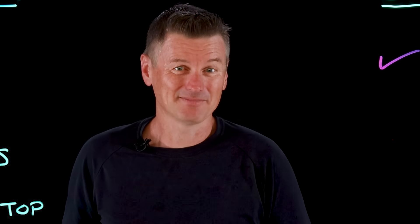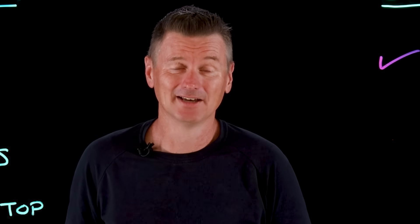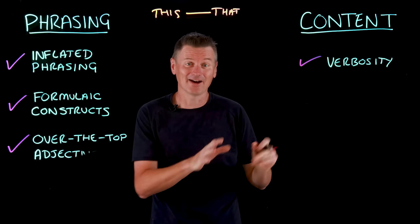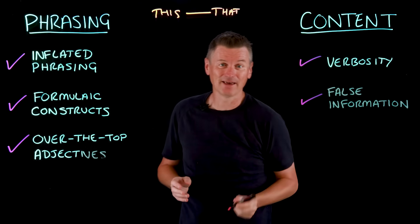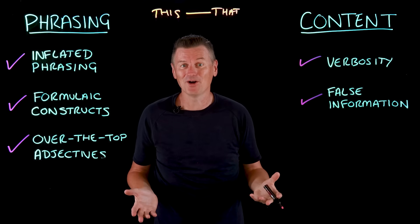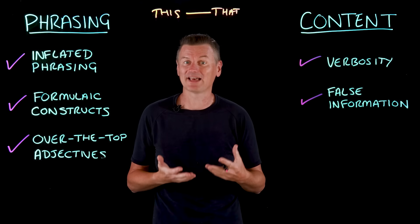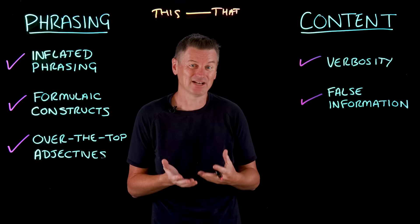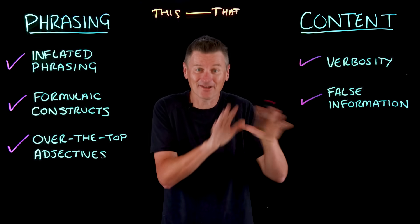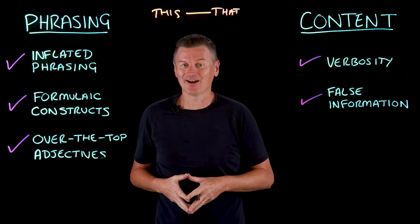That was me back in the day — 800 words on Hadrian's Wall was a lot. Now, another hallmark of AI slop is false information, which states fabrications as if they were true. We all know that LLMs can hallucinate — that's to generate plausible-sounding text that is factually incorrect. But there are ways to minimize that, and if none of those steps are taken, there's a good chance you're outputting AI slop.